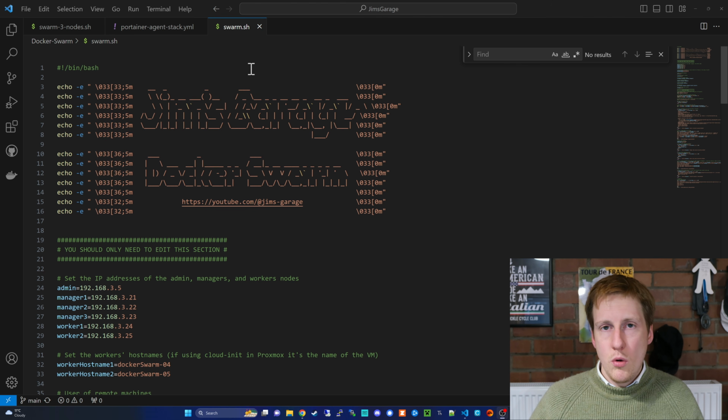Now, for those of you who aren't familiar with this kind of setup and why I want to have one virtual machine versus three or five, it's a good question. Because we're having a cluster setup, you're going to need more than one virtual machine, but that's how we realize the benefits of having a cluster.